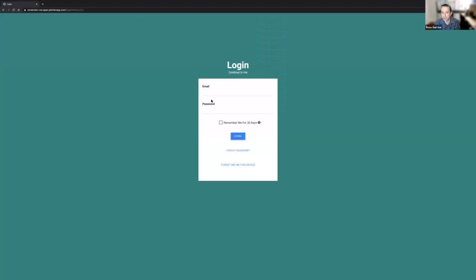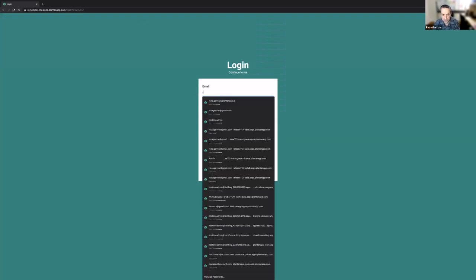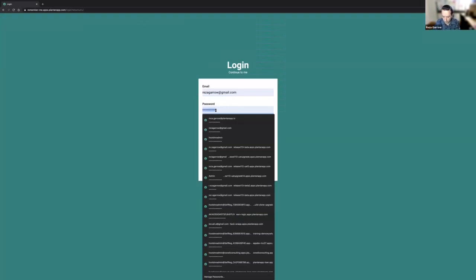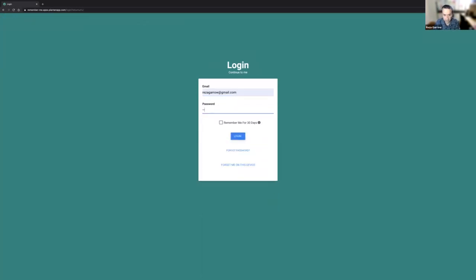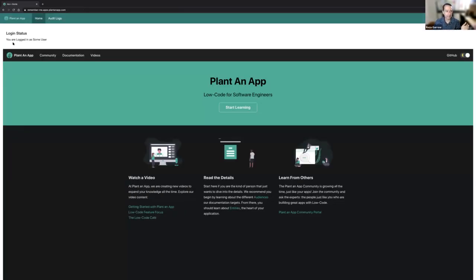First one I'll do is just Chrome, and it's pretty simple. I've got a user set up. I've never signed in before. Another thing I'd mentioned is that if I don't want to leverage this feature, I also want regular old sign-in to work, right? So I'm going to log in, I'm in, and it's showing me on the home page of the application that I'm logged in as someone named some user.